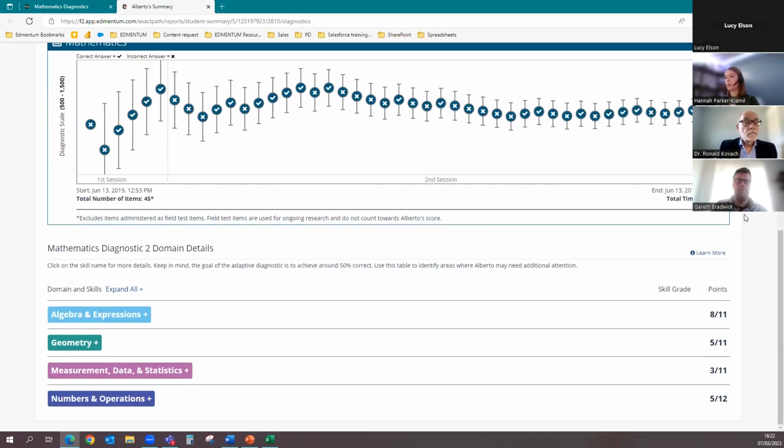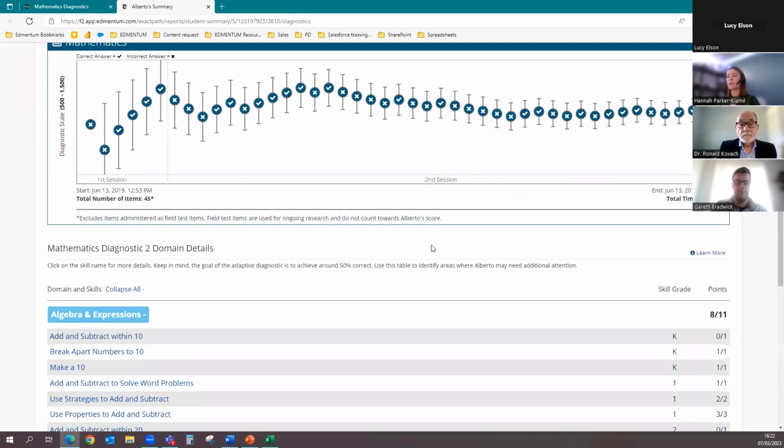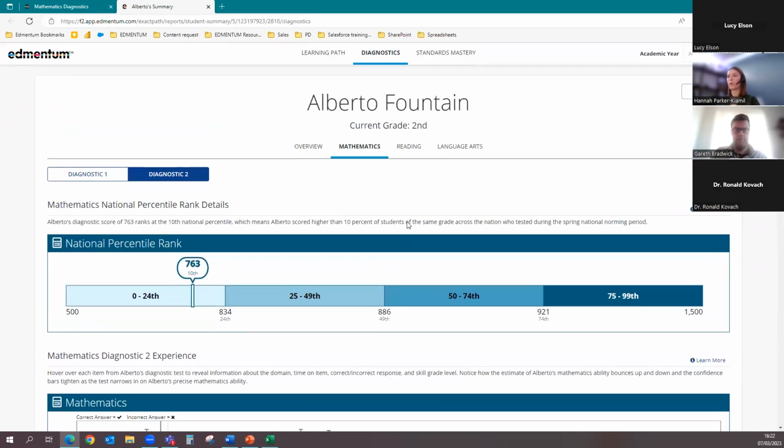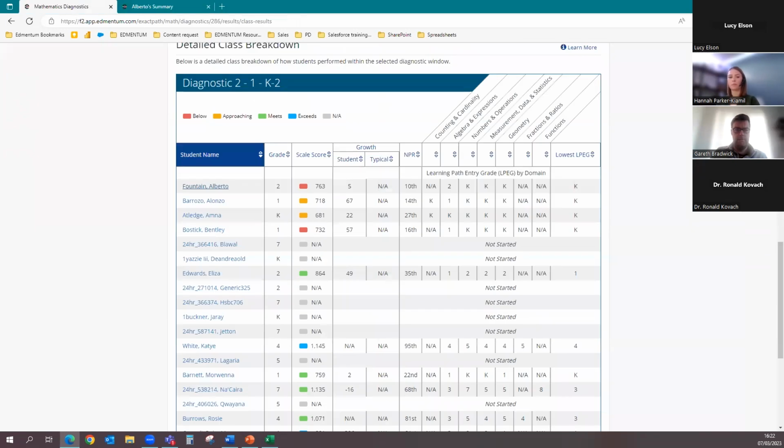And furthermore, if we scroll down here, the report finally shows us a breakdown of each of the domains and skills that the students covered during their diagnostic assessment. What grade did they achieve? And this will then stipulate the student's next steps in their learning path. Okay, so if I come back a step, all of the students' data and information, as I said before, from a teacher's perspective, can be pulled through these quick and easy reports and then dive deeper into the individual reports themselves.